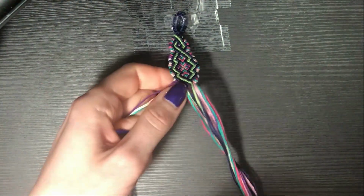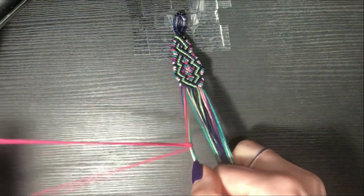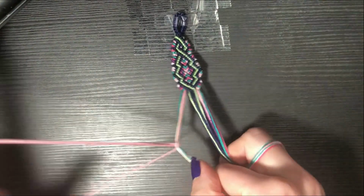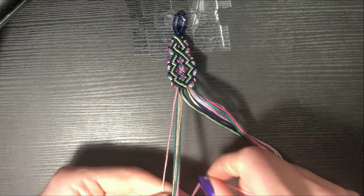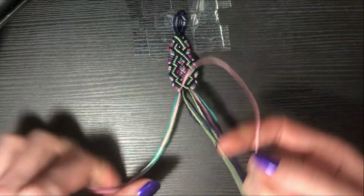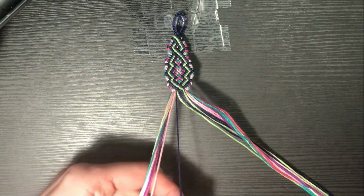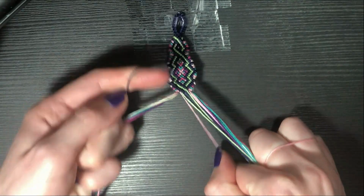And then adding it in, doing the same with the, excuse me, the pink and the turquoise until we hit that light pink color. All right, now our light pink, of course, is going to do a backwards forwards knot because we will need to knot on it right away here. And at this point, because my strings are already separated, I will grab the outermost dark blue on the left hand side and go ahead and do that backwards knot over the light pink color.